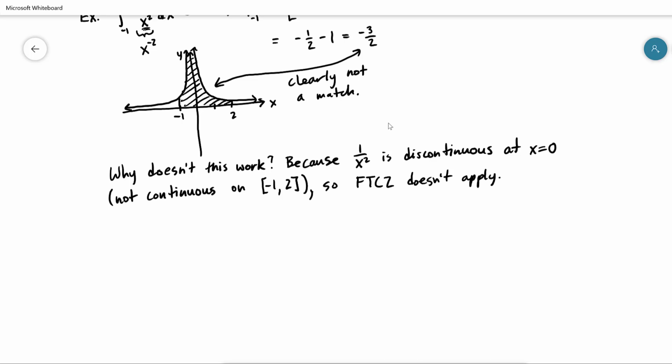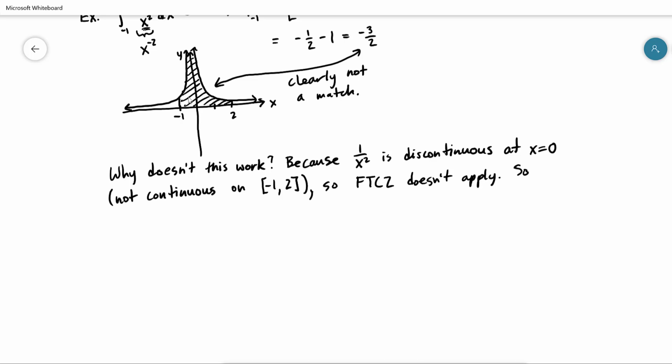You'll talk about dealing with problems like this in calculus 2. And essentially what you're going to have to do is break this into 2 separate integrals. One everywhere to the left of the discontinuity, one everywhere to the right of the discontinuity, and take the limit as this endpoint approaches the discontinuity and add those 2 chunks together. And you would wind up getting a positive result in that particular case. So for us, as far as we're concerned right now, this integral does not exist. And you'll learn how to try to deal with cases like this in calculus 2.